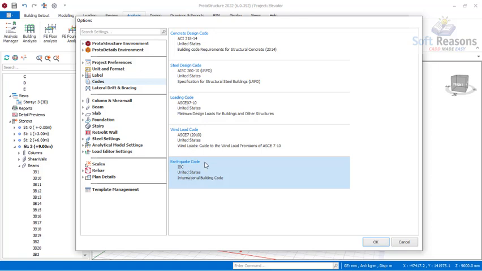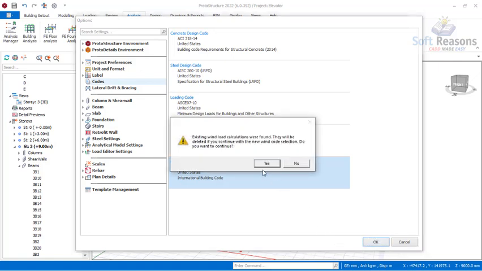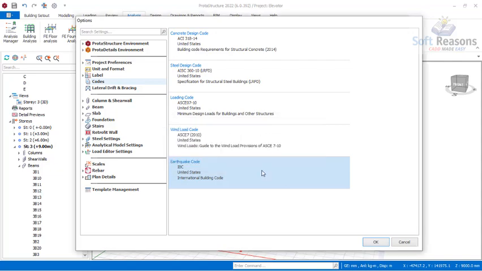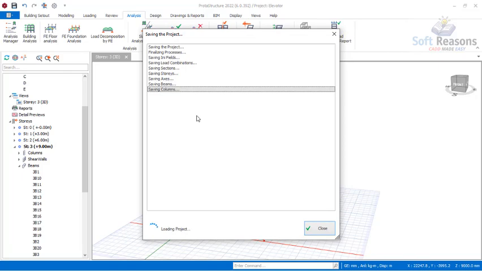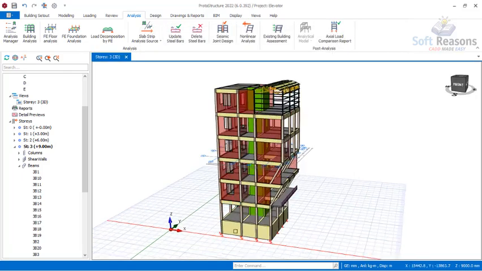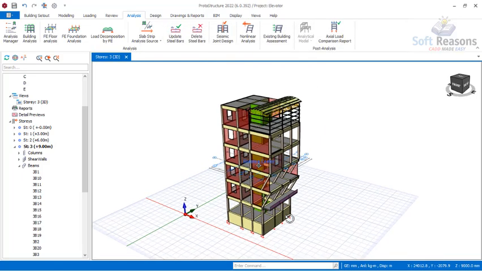If you want to apply your seismic, you can go and activate it, which we are not going to cover. But if you enroll in the advanced training, the master training program that is ongoing, most of these things will be explained to you in that training. Click on the OK option, and then click on the Yes option to accept that. After which you have to save your project. After saving your project, we are now good to go into analysis and design.